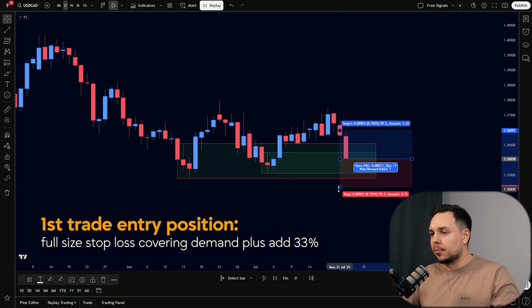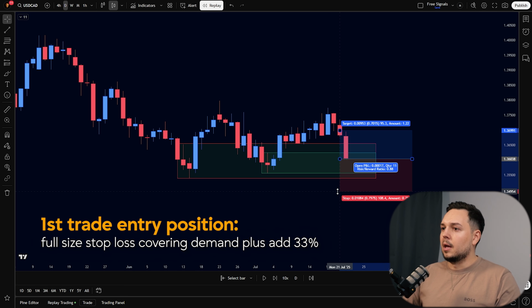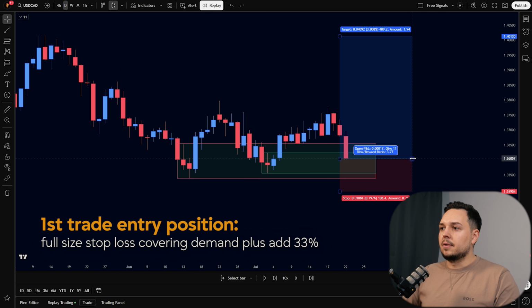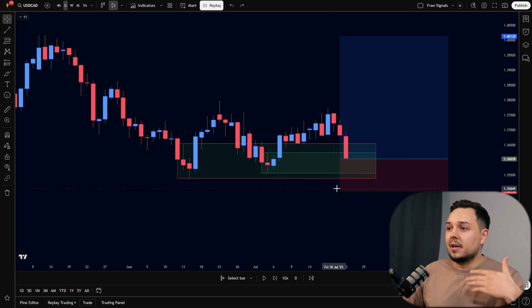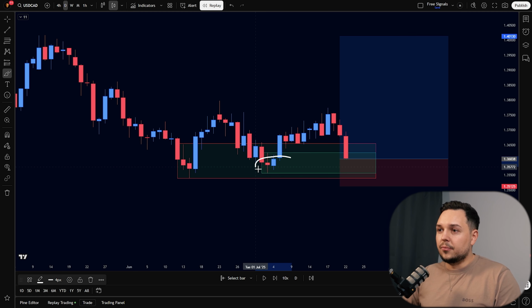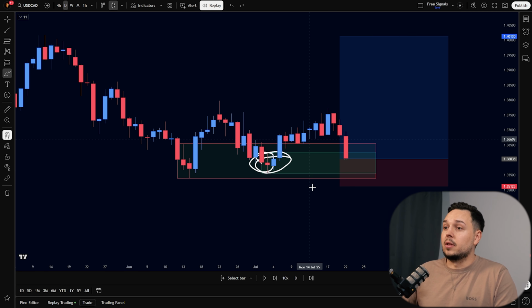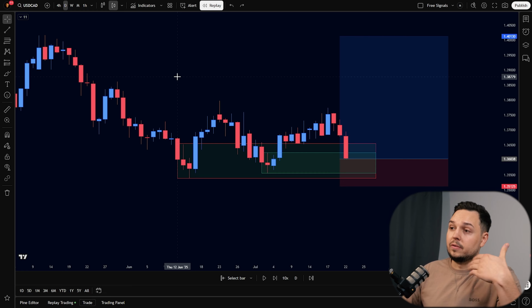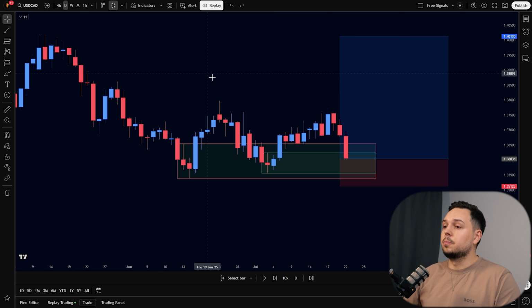Again, the same take profit rule, 33%. I'll just eyeball it for now. And something like this would do. This time is a little bit different. We can have a smaller risk because the box is smaller. This is our fresh demand zone that was never touched. It has a lot of orders inside the zone. So we should expect that once it touches, there's going to be an impulse move towards the upside.